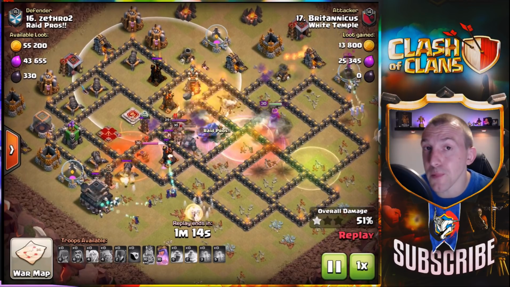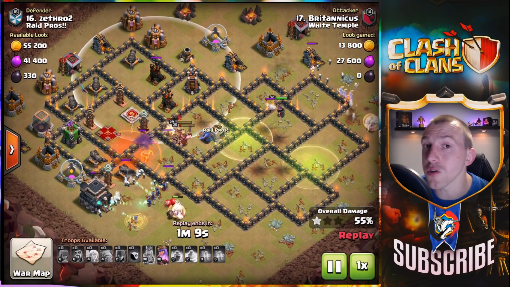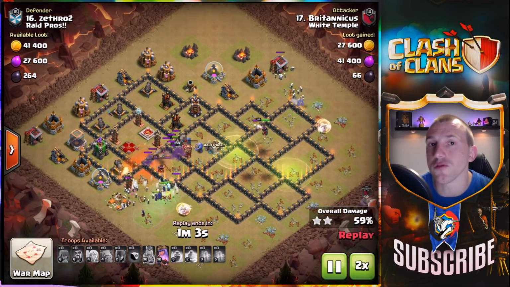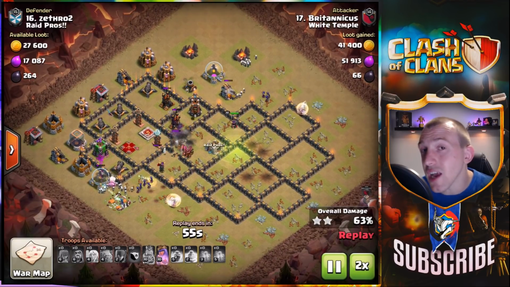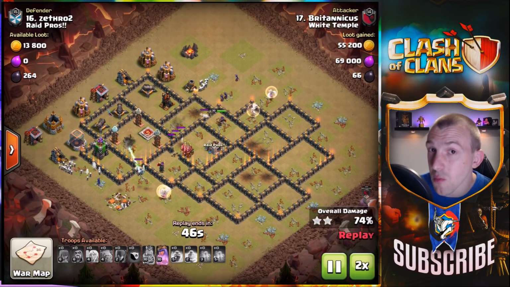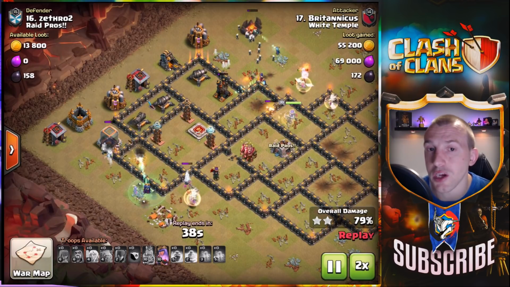We still have the queen's ability, and you want to save that. With the golem and the bowlers moving through, the queen always tends to stand at the back. It's natural. She's a ranged troop. She is meant to do that. So she tends to get protected. Hold on to that ability as best you can because you probably will need it towards the end, but the skeletons around the outside have no issue here.